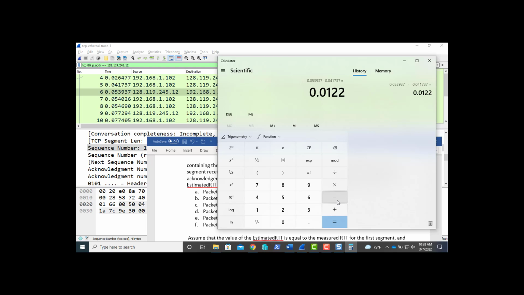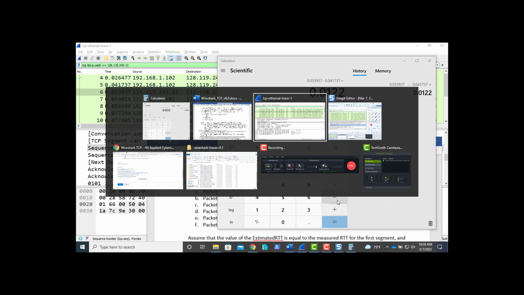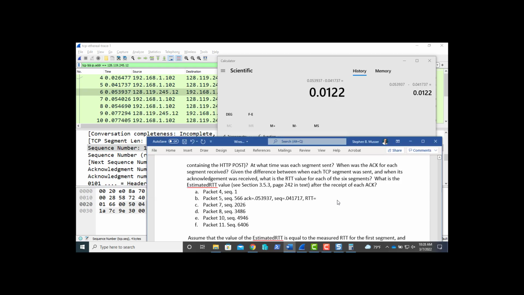So I'm going to hit Control C and copy that, and I'm going to paste that into my document with the word seconds after it. See how this works? We transmit a segment, segment's acknowledged. It took 0.0122 seconds to receive that acknowledgement.